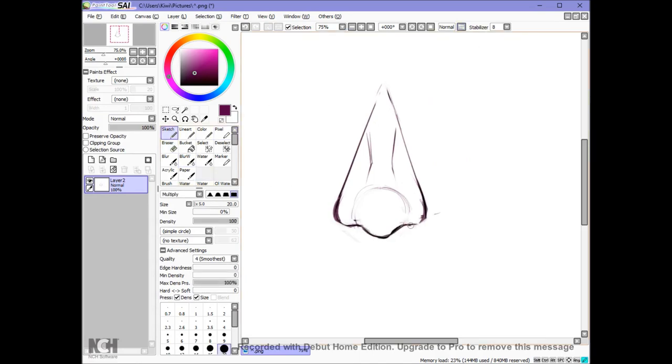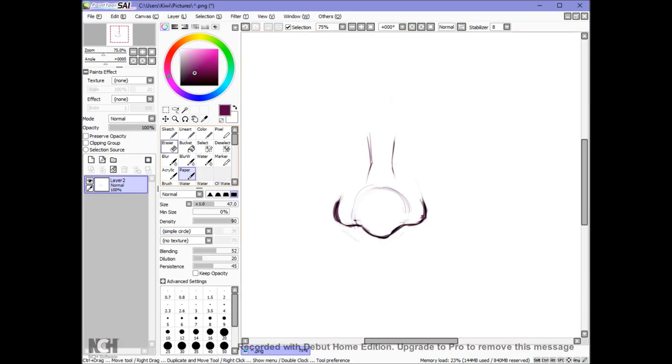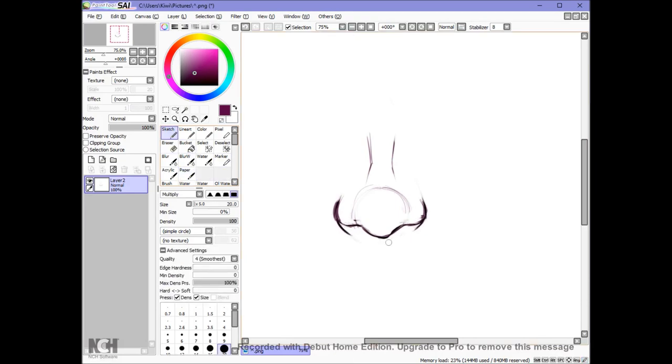And it also depends on the angle that you're looking from. This is more what it would look like if you're looking from above. So we can actually see just the top here. But if we wanted to be able to see the nostrils, we would have to put the sides here a little bit lower. And erase this part, and make our little nostrils here. Like I said, there are so many ways to draw noses. So that's the front.